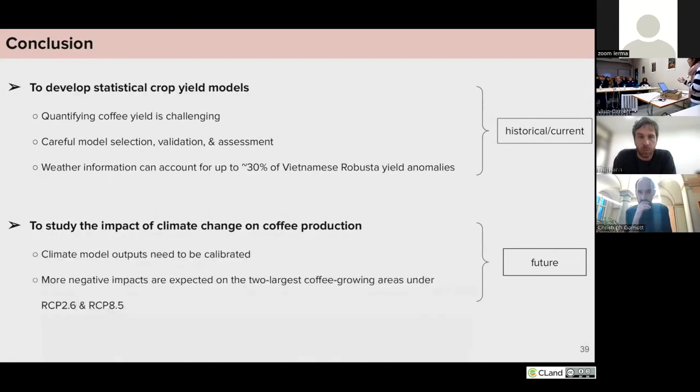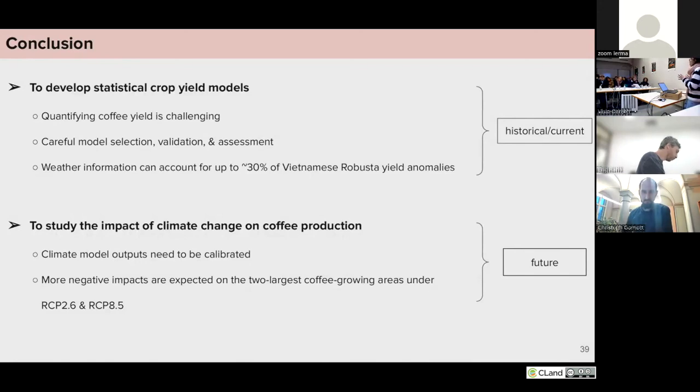And when it comes to climate change impacts, we see that more negative impacts are expected on the two largest coffee growing areas. So once again, we see that quantifying the impact of weather on crops is a task that we can do. But for coffee, it is challenging due to its complex phenological cycle, but also due to data limitations.